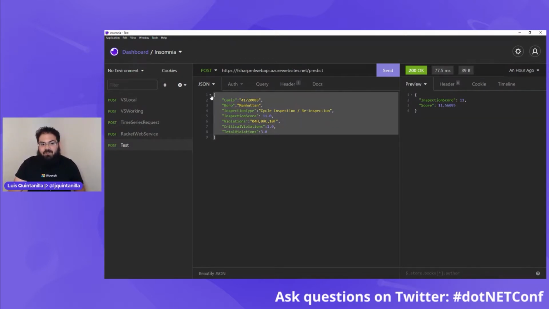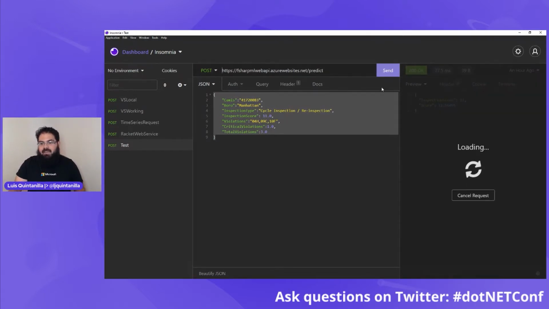If we use that same input that we used in that notebook to make predictions, we can make a post request to the predict endpoint at this URL. We can go ahead and hit send. Now, this might take a while because the web service probably fell asleep since the last time I tried this. This is a service I had already deployed. But you're going to see that after a few seconds, because it's cold starting, I should get a response. You probably can't see it here because it's super transparent. But essentially, I should get that response at some point, and then any subsequent requests that I make are going to take significantly less time to process.